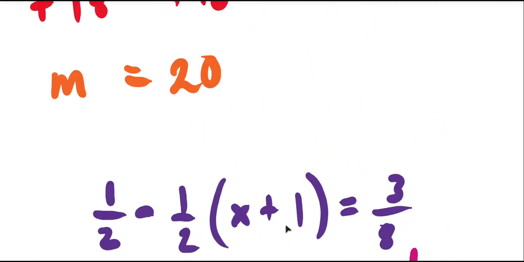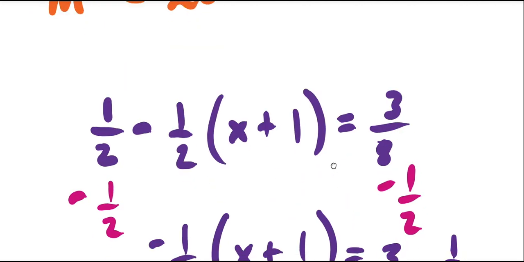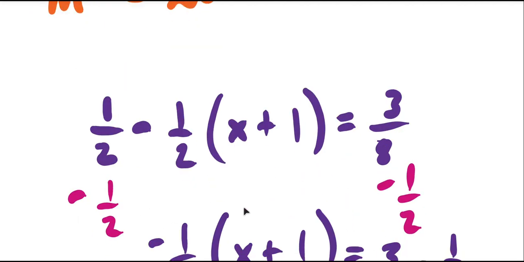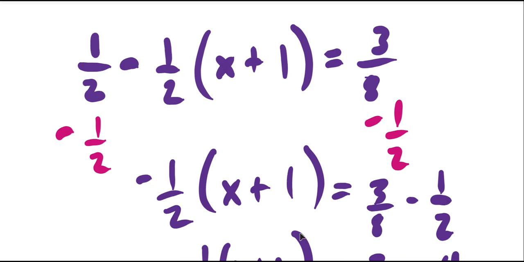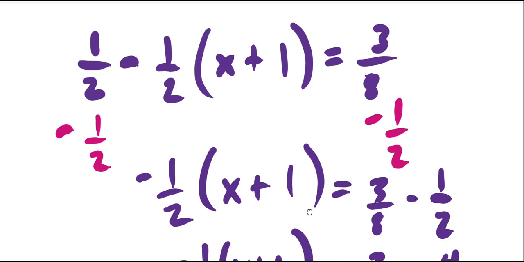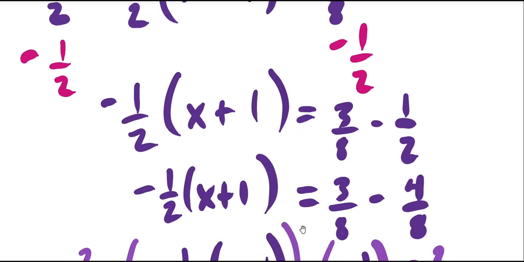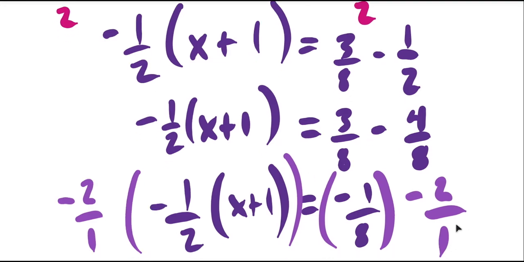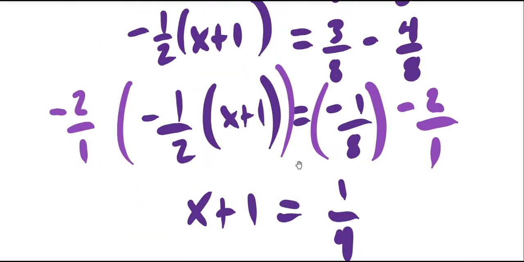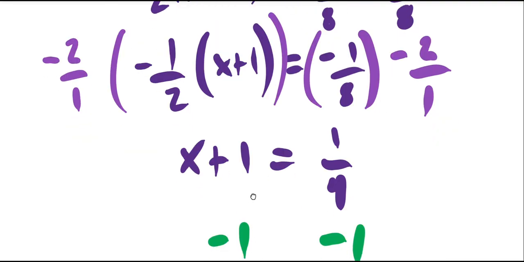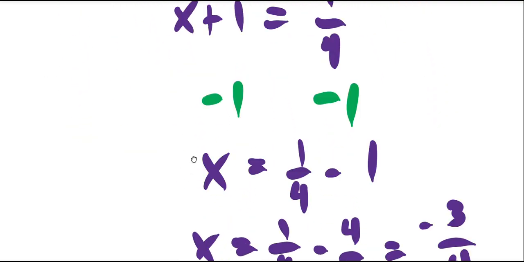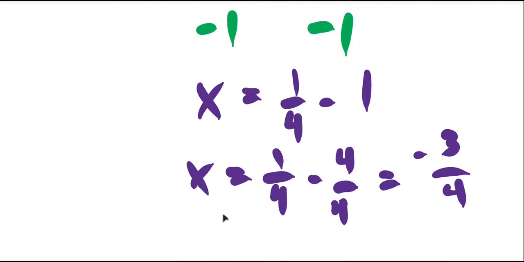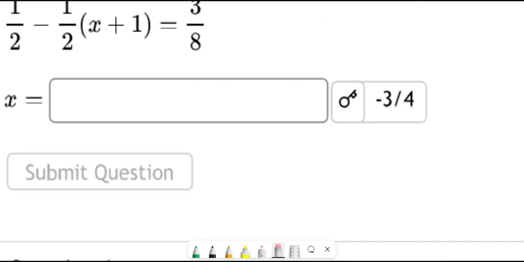That isn't to say that we had to get rid of the fractions. We could have stayed and played with fractions right here, minusing 1/2 from each side. We would then have to, though, do this fraction subtraction right here, getting like bases and taking a difference. We would wind up with negative 1/8. And now to get rid of this 1/2, multiplying by the reciprocal on both sides, we still wind up with that equation x plus 1 is equal to a fourth. We would solve this the same way as we did originally and wind up getting the same answer as before, negative 3/4. We check our answer and move on.